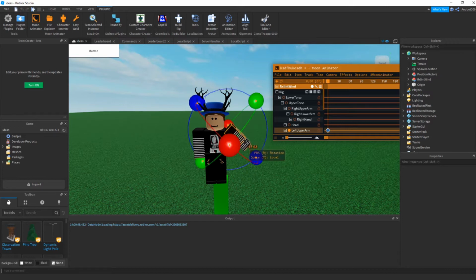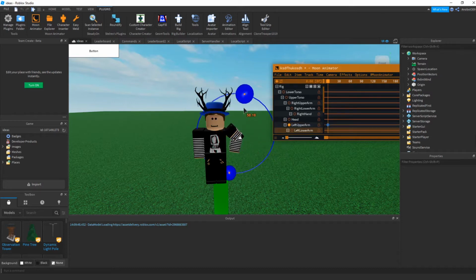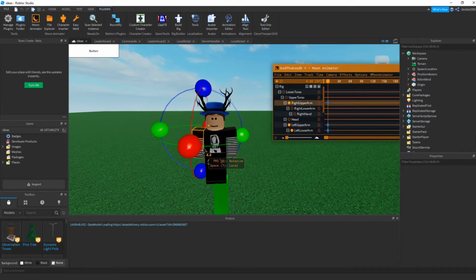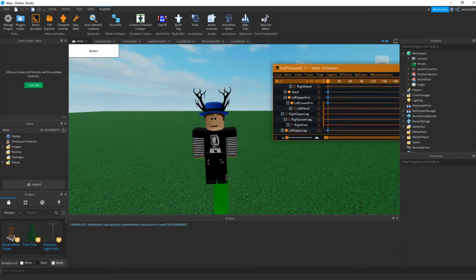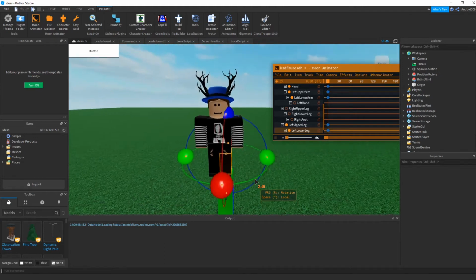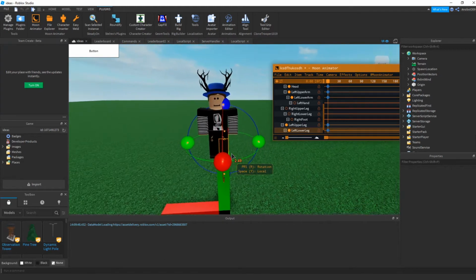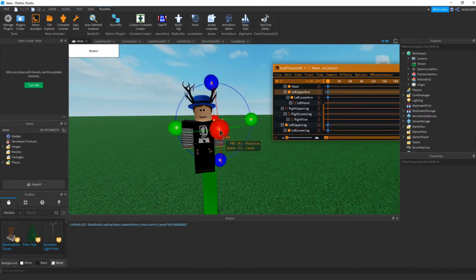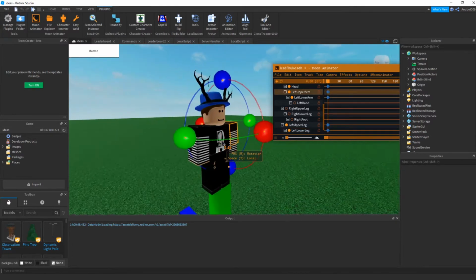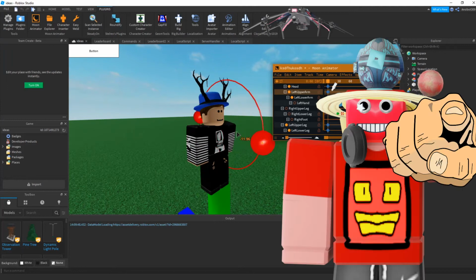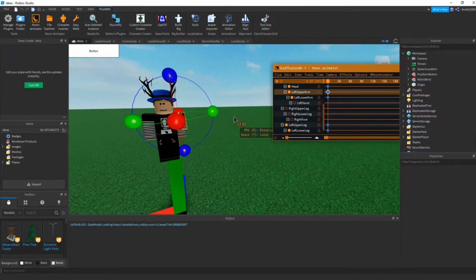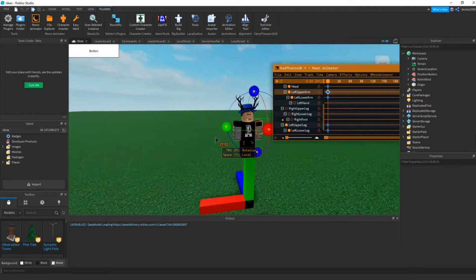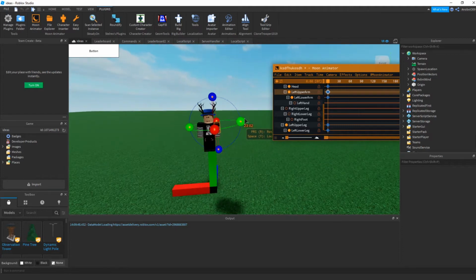Yeah, you could say like that. And as you can see, that's what I can make. So you have to make a pose like this. You can make any pose you want. You can make the pointing pose like this, or the show pose. I can pose what I want, but I will stick with the idle pose. So yeah, you're going to need to do that.